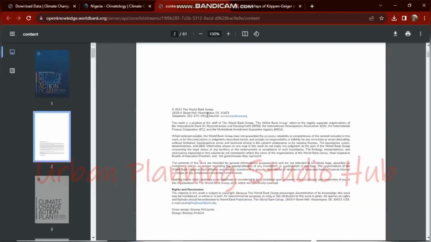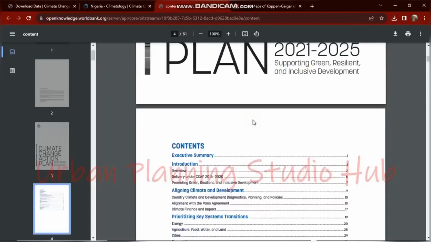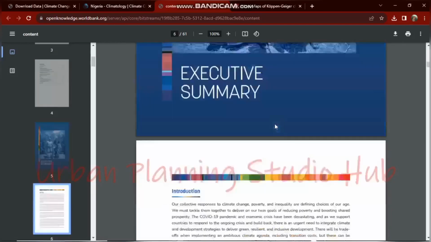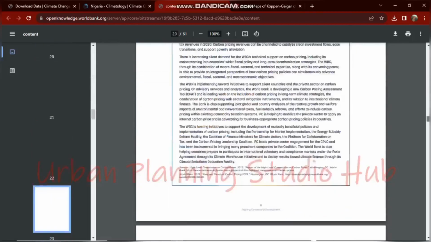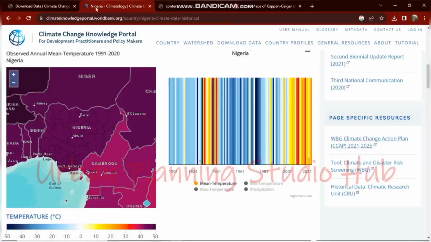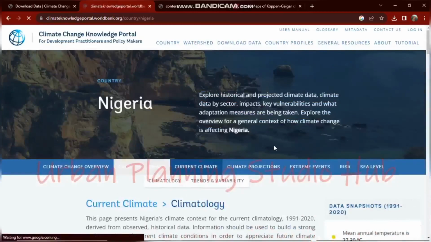It's actually a PDF. You can have a study of this from 2021 to 2025. It's quite resourceful for any research pertaining to climate change. So you can go on and on and on to get a whole lot of information from these data sets. You could check climate and disaster risks and all that, so you could enjoy the exploration.